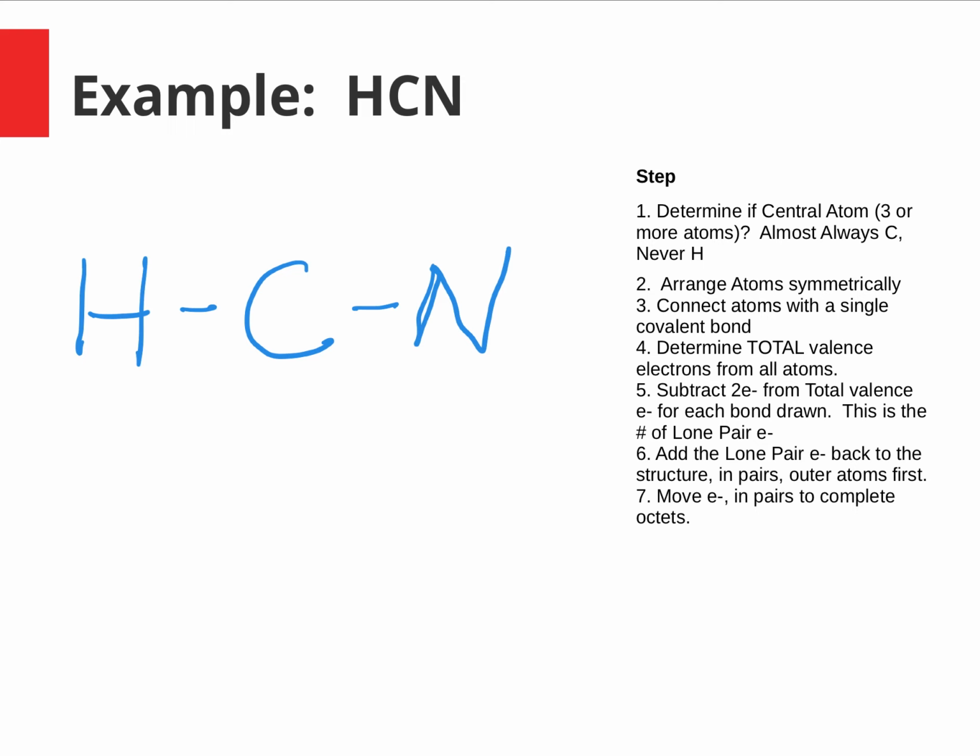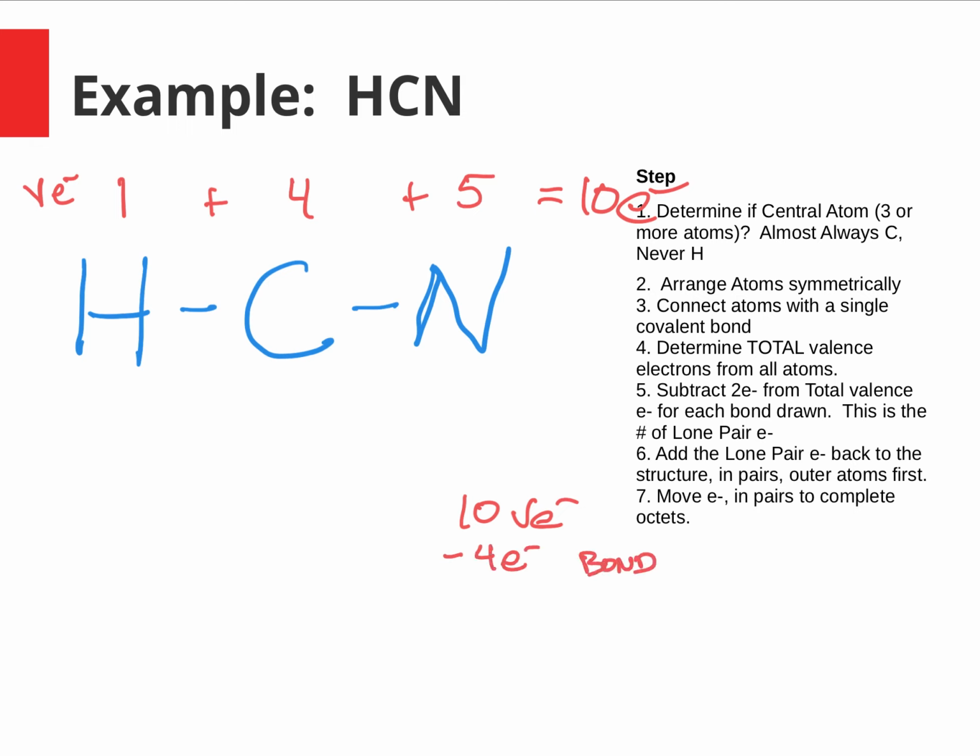And now the next thing we're going to do is calculate how many valence electrons. So that's the valence electrons. And then we have 1 here, 4 here, and 5 here. So there's the total of 10 electrons. Those are my valence electrons. Remember, we have to add them up. Okay, so we have 10 valence electrons. All right. Now we're going to subtract 2 for each bond that we made, and we've made 4 bonds. Here they are, 1 bond, 2 bond. So we're going to subtract 4 electrons for the bonds, and remaining equals 6 electrons in lone pair.